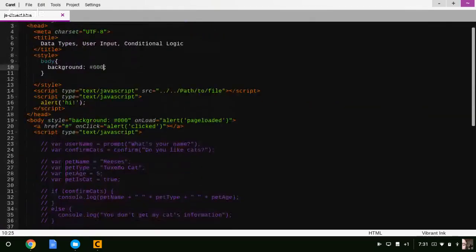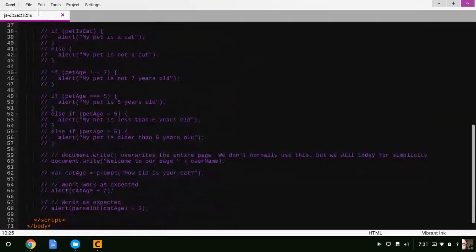Yeah. So for this one, I was using the alerts to tell you, like, what's your pet's name. You type in your pet's name, and then you type in what's the age, and then it gives you back output. So one way of doing that is with the alert box that pops up. But those boxes are kind of annoying, and they're very unprofessional.